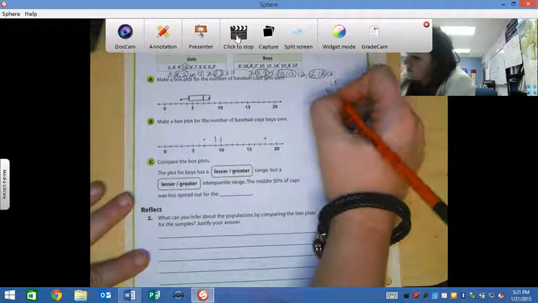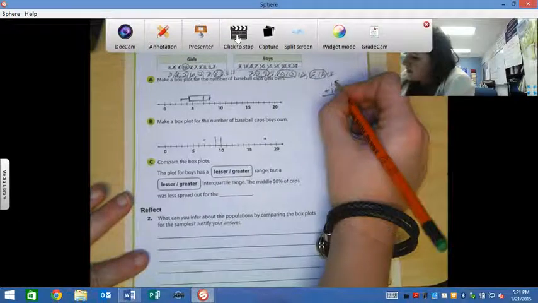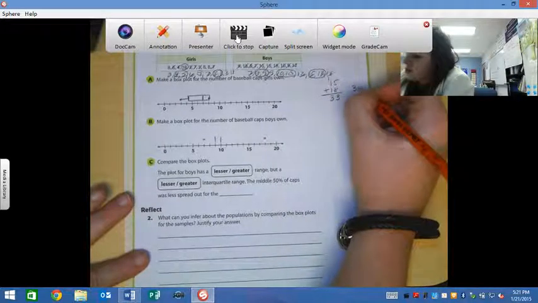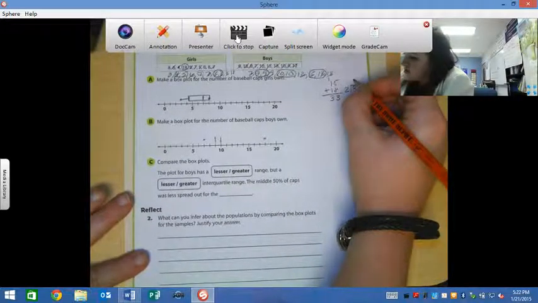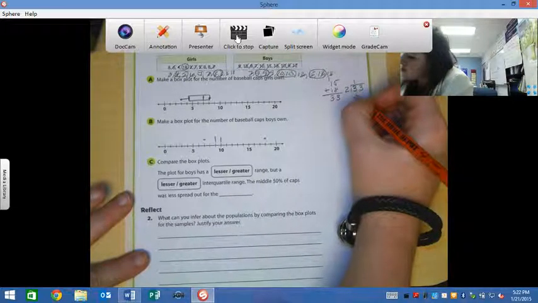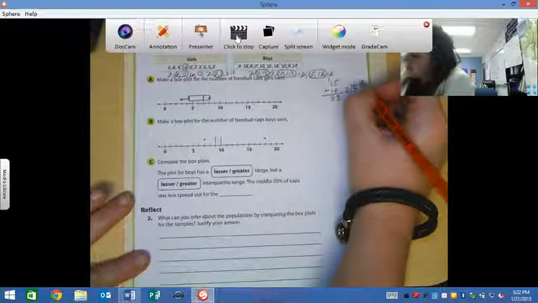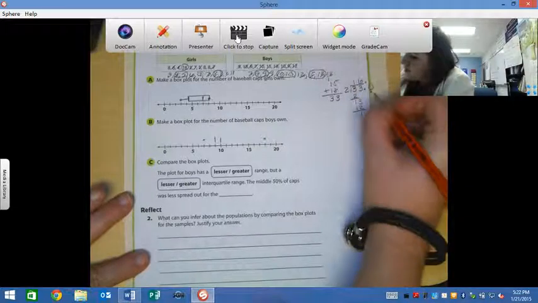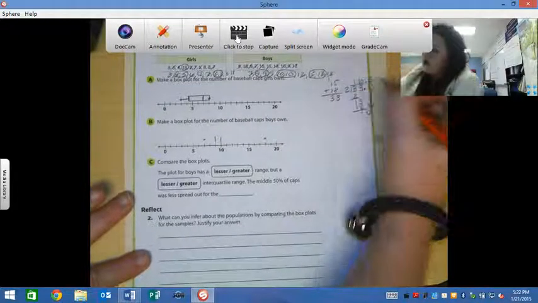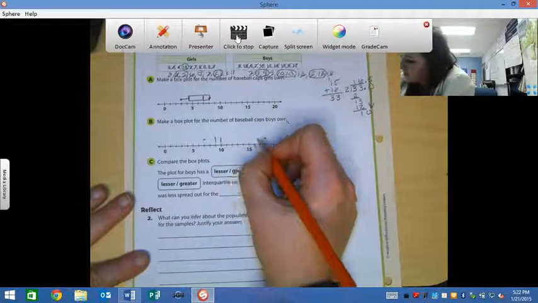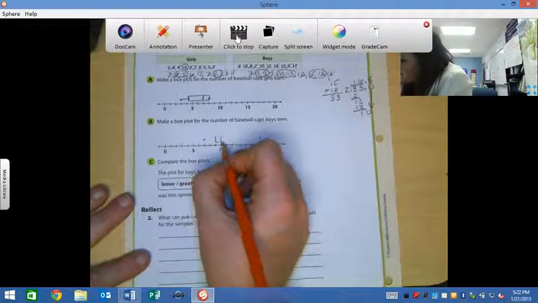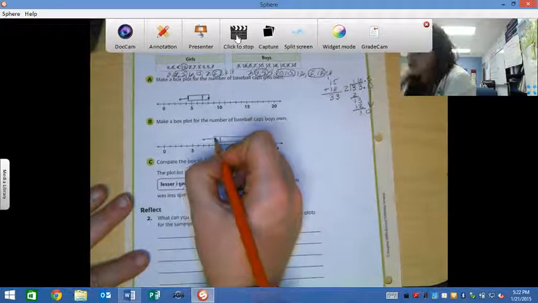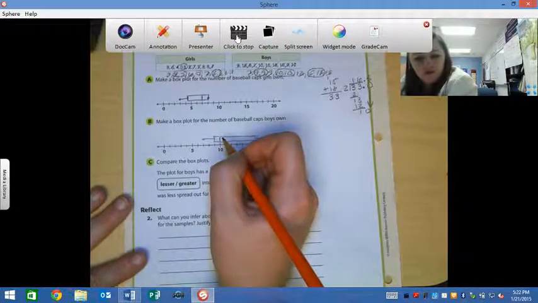We have 15 plus 18. So 8 and 5 are going to be 13, and that is going to be 3. So now I need to divide that by 2. That's going to be 1, 2. Subtract, get 13. It's going to be 6, which is 12. So I need to add a decimal and a 0. Bring my 0 down, and this becomes 5. So our upper quartile is going to be 16.5. Let me draw my box. Now I can draw my whisker, and we can go back and fix our box plot for the girls.